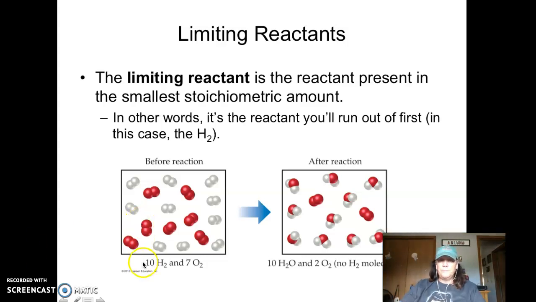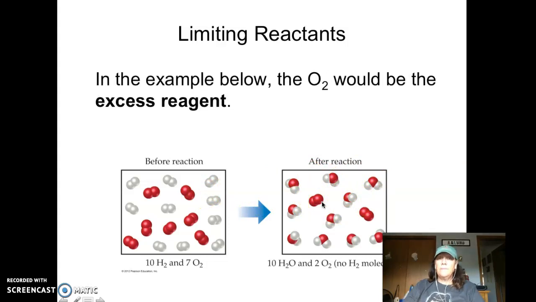Here they have an example. We're reacting hydrogen and oxygen. We're going to make water. Okay, when we're done, the hydrogen's all done reacting. We got some oxygen left over. Okay, there's not enough hydrogen for it to react with, so you end up with extra oxygen. So oxygen is what they call your excess reactant, and hydrogen's your limited reactant. The hydrogen limits how many water molecules you can make, because once the hydrogen's gone, your reaction stops. Okay, again, in this example, oxygen would be your excess reactant because you have some left over. Okay, it didn't get reacted because you ran out of hydrogen.